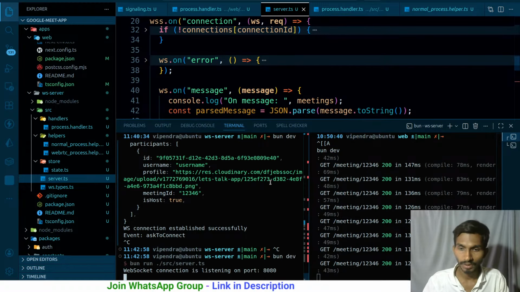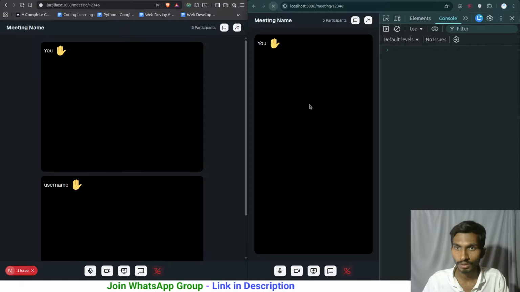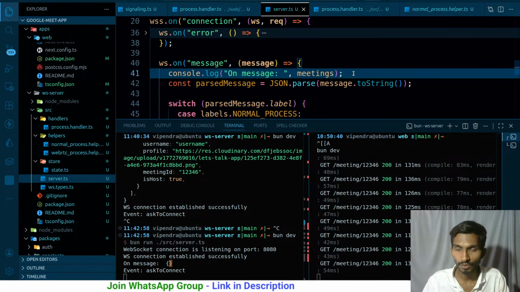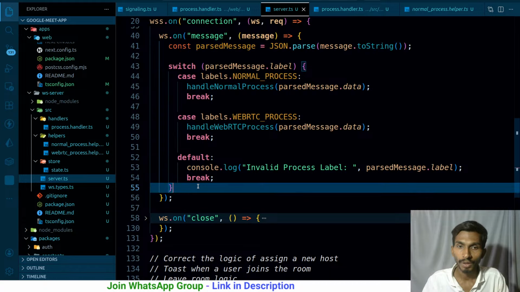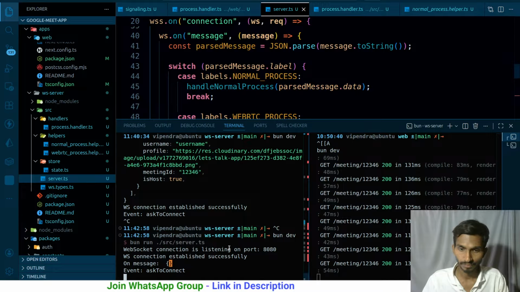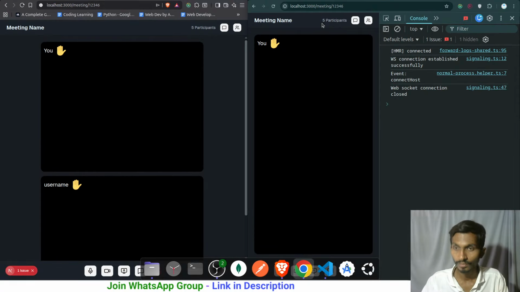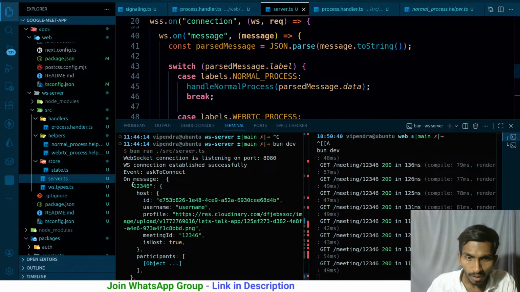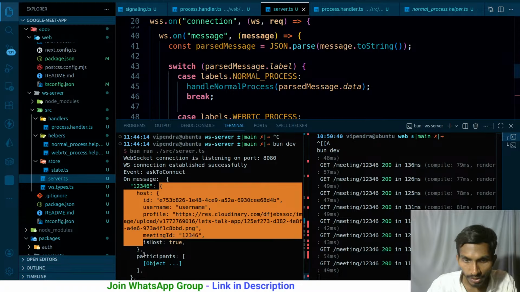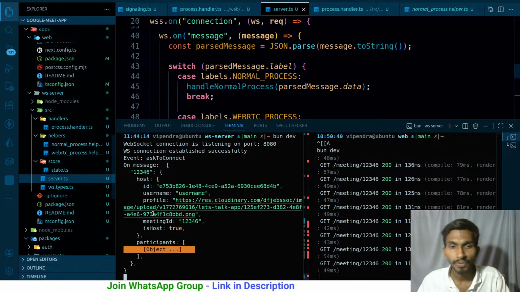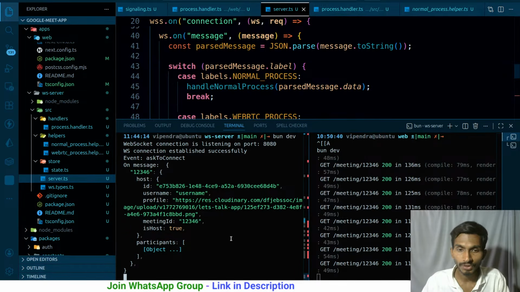And as for this thing, it is stopped. Let me run it again, and this user is going to join the meeting. Ask to connect on message, that is empty. Of course I don't have to have it here, Control X, I need to have it at last here. Okay, let me rerun it. Come here, reload the page, and this time I have this meeting ID. This meeting ID contains the host and the participants and all. So ultimately it does contain them. Having said that, I can't get the participants directly over here. That is fine. Okay, and what happens next?